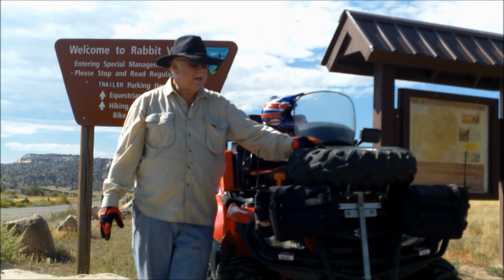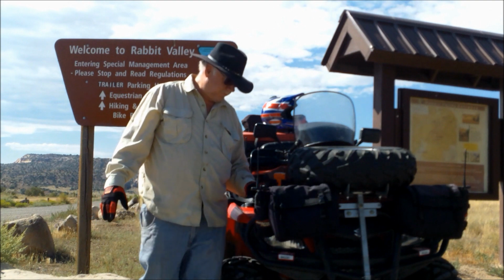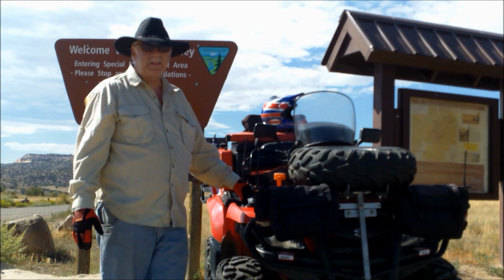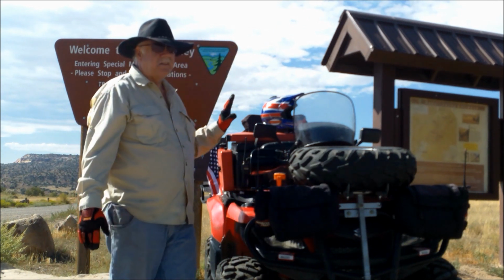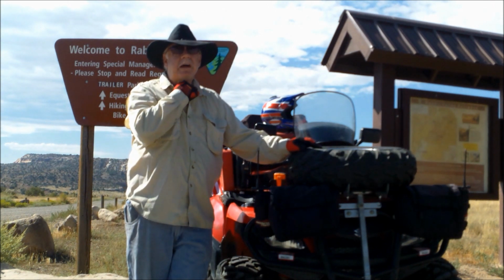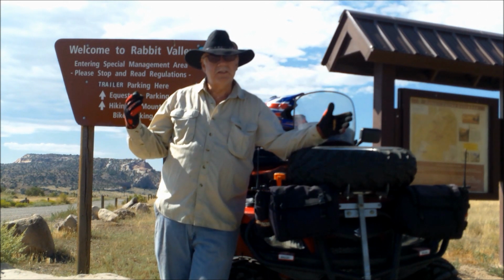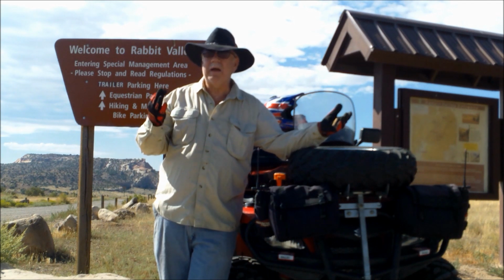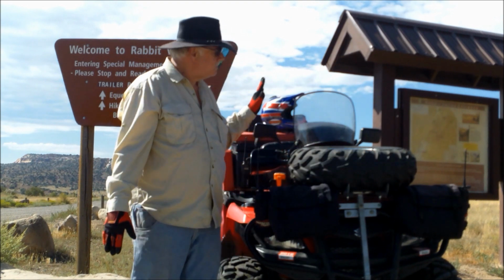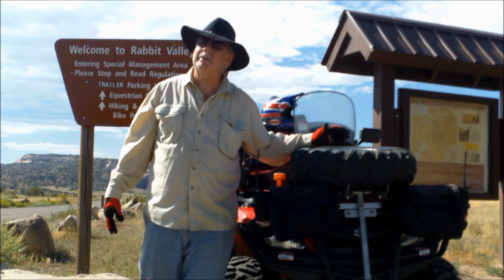I'm getting about ready to take off, just double checking a few things. I'm all licensed for Colorado and Utah. I've got my tags, the Colorado on the front and the Utah in the back as required by law. Right now it's probably around 79 degrees. The wind is actually completely calm. I could hold a match here right now. I wish there was a little more breeze, but hopping on this thing and cruising at 35 miles an hour, the air conditioner kicks in anyway.